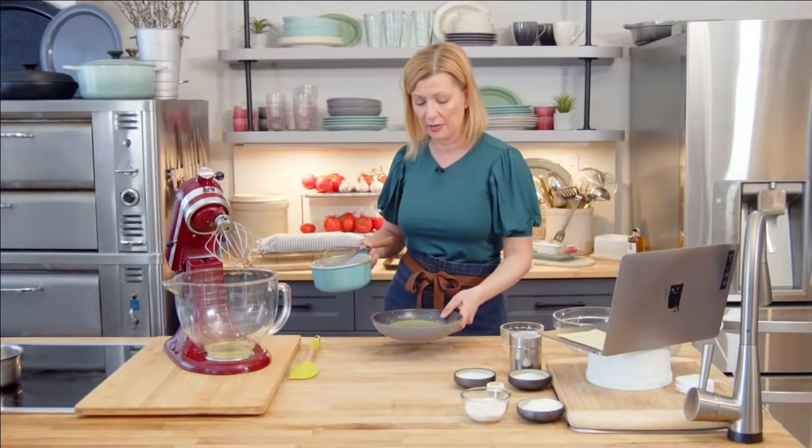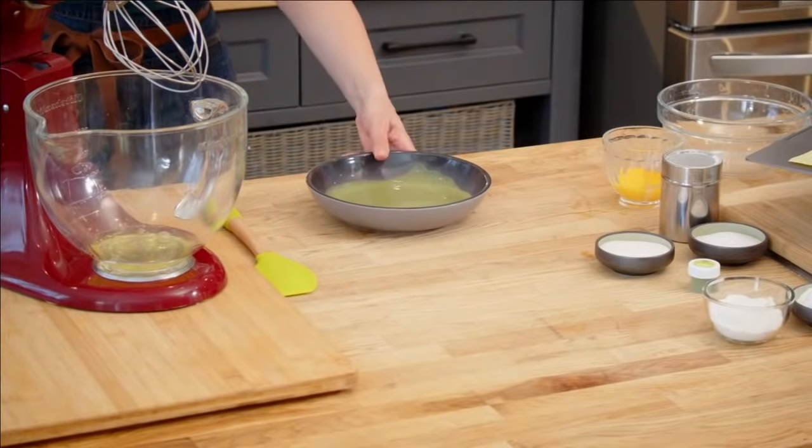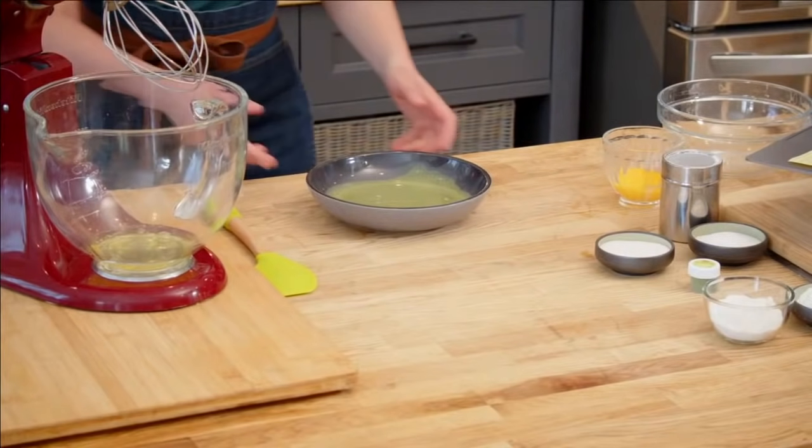Ooh, that's quite the color combination, which actually brings up a point. Can you put it back? I sure can. Put that back. Yeah, it's got a great intensity to it.